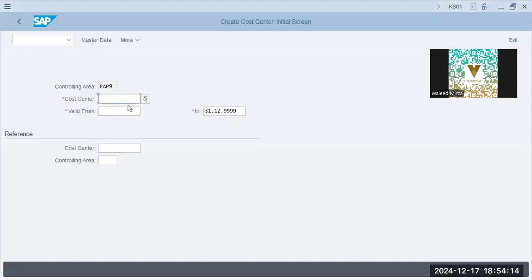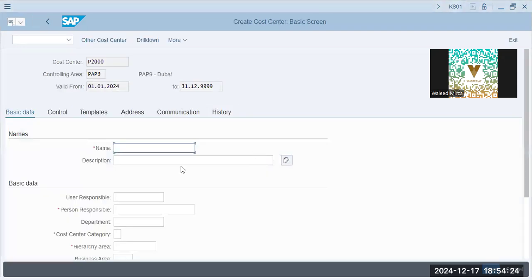Okay, now we'll create P2000 valid from 2024 master data. And what will be the narration for that? It will be CC P1001, 1002, 1003.